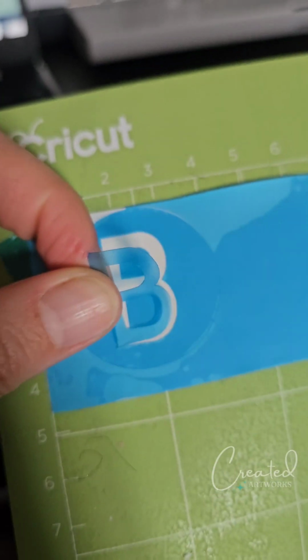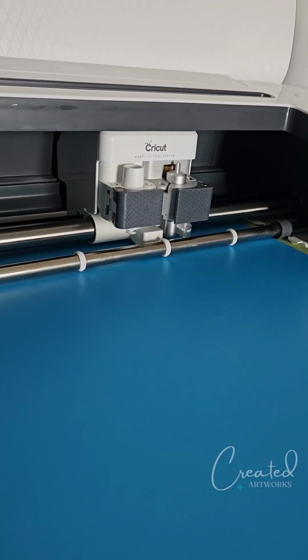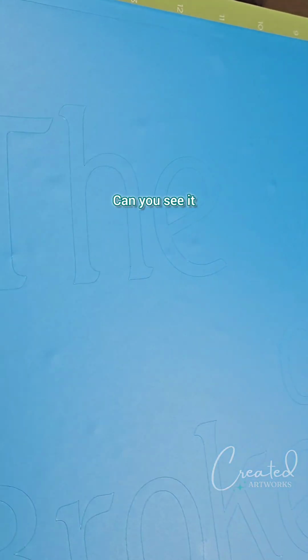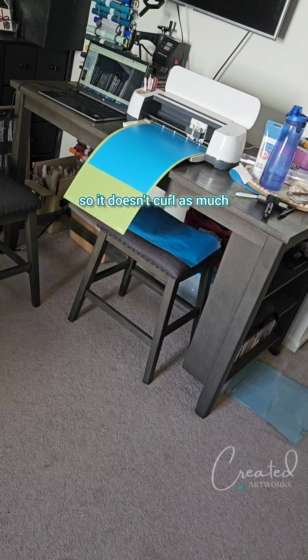Now I got it right. I can safely cut the vinyl. Use the stencil vinyl setting. Can you see it? You want to pull the mat away from the vinyl so it doesn't curl as much.